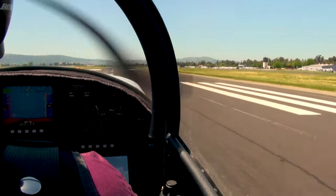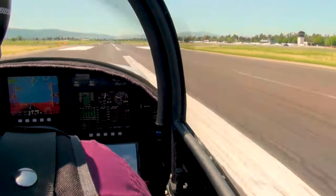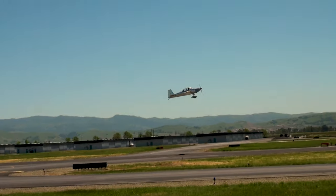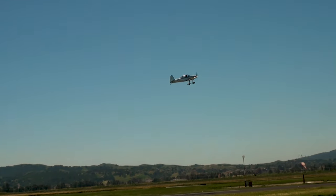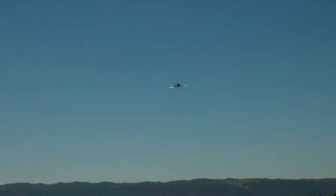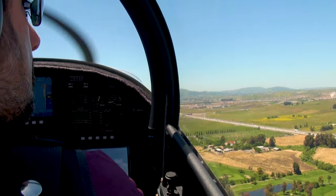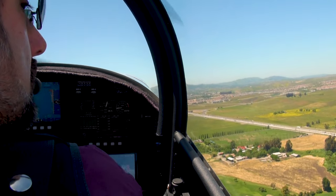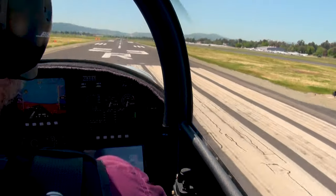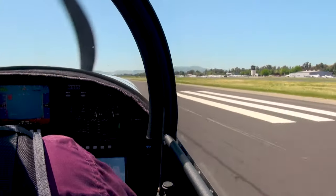I just poured the coal to it and took off and flew around the airport about 5 times, I think, got to about 3,000 feet. And just kind of kept my eyes on all the gauges, the oil temperature, the cylinder head temperatures, and the exhaust gas temperatures, just to make sure that everything was working good. Did a few power on stalls with and without flaps, just to make sure that all that was good. And I did an approach to landing stall to kind of feel how that was going to be to come in.